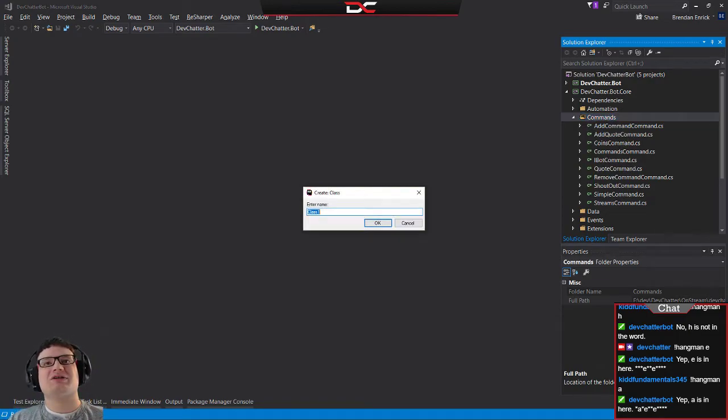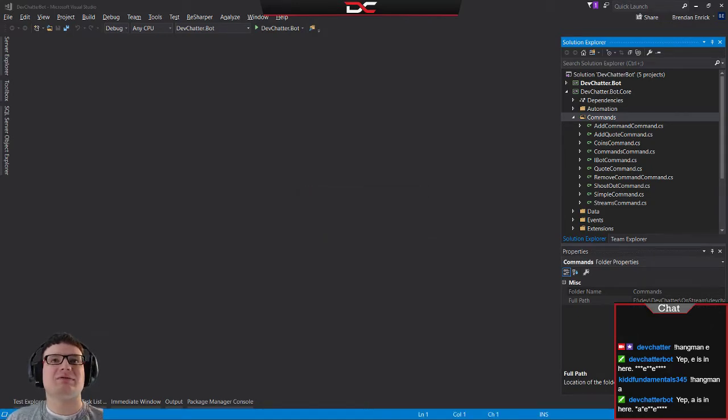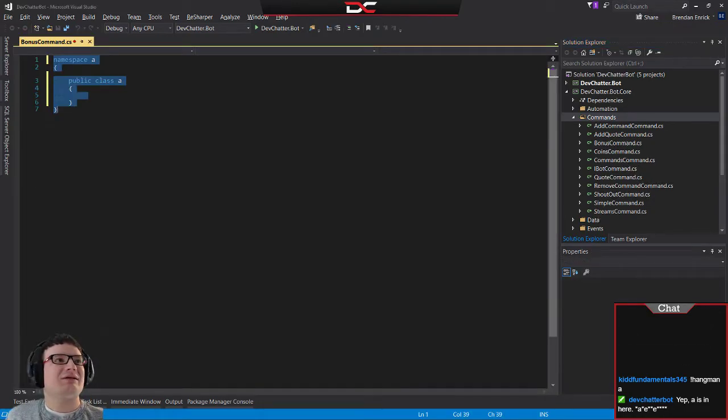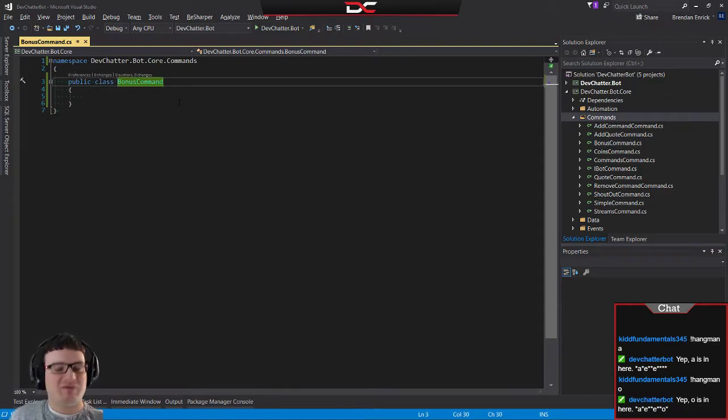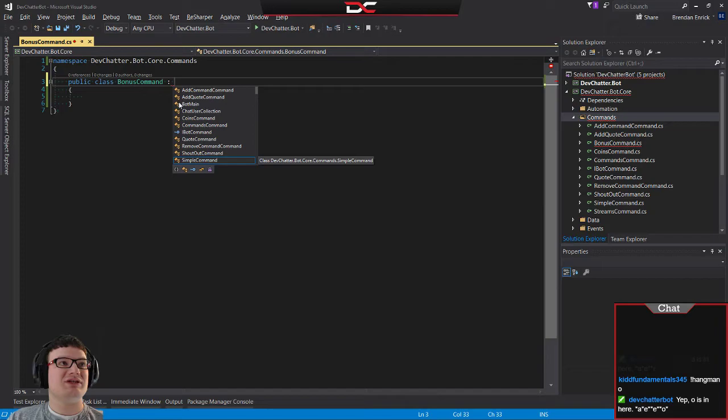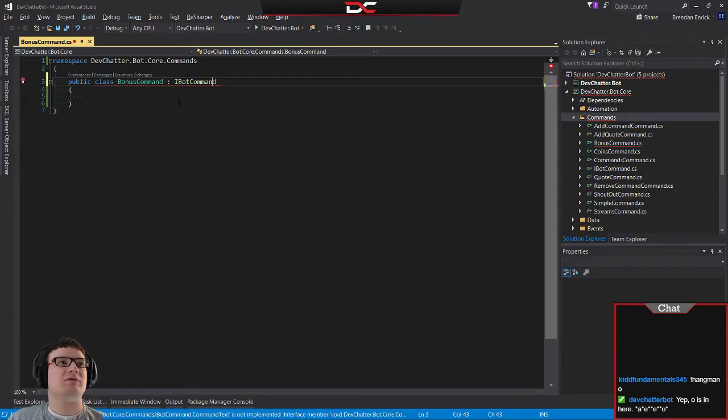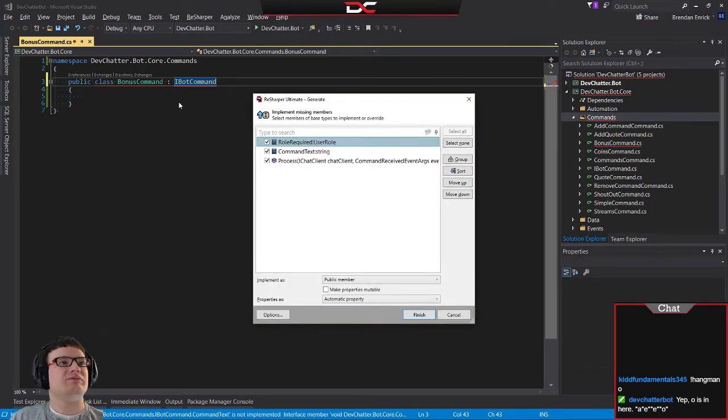Alright, so here's what we're going to do. I want to add a bonus coins command. Why don't we call it just a bonus command? We want to add in the ability to give people coins.